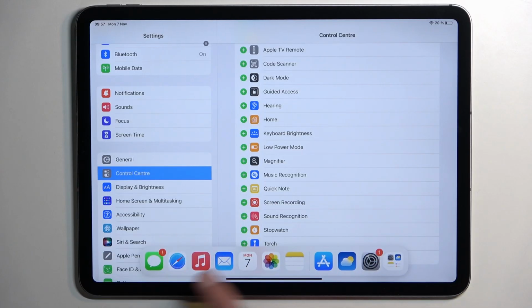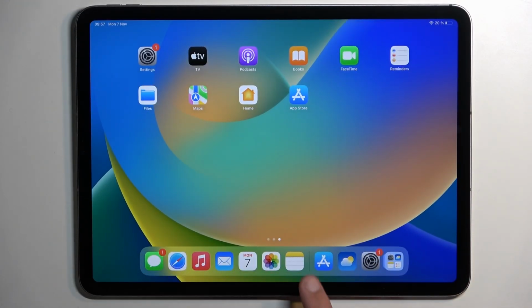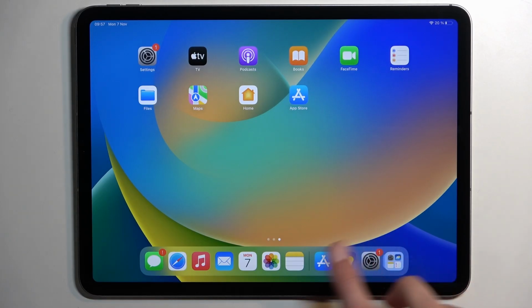So we could add more to this side, and this will then shorten the amount of dynamic apps that are visible right here, if that is something that you want to get rid of. Maybe you don't really utilize this kind of feature all too much, which is understandable. Then you can just fill it up and get rid of it.